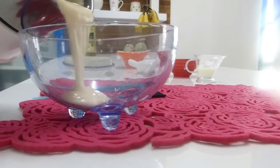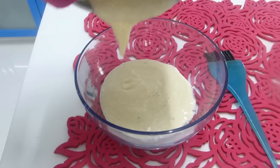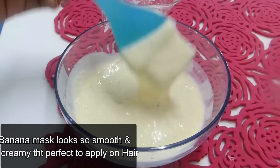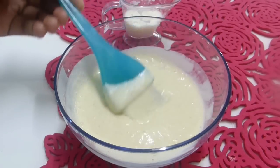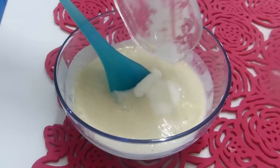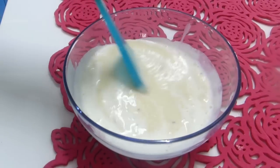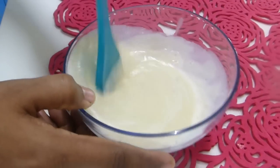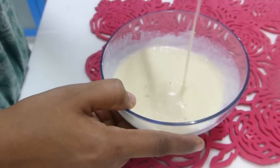After blending, transfer that banana mask into a bowl and add the remaining milk into it and give a mix. Now our banana mask is ready.